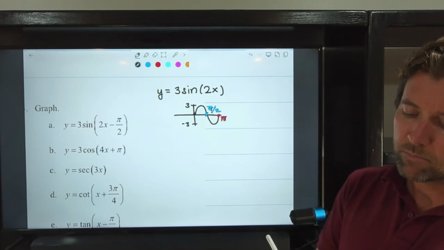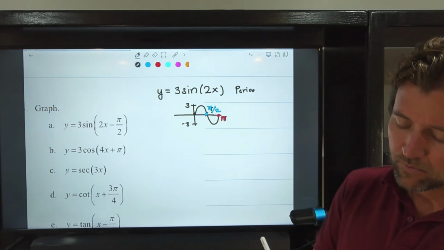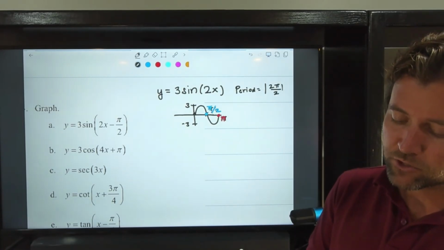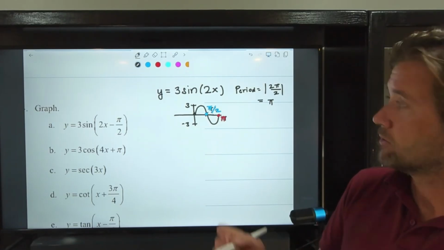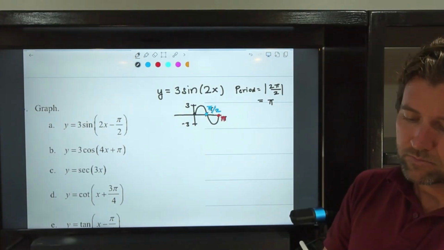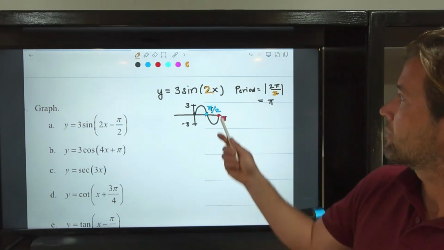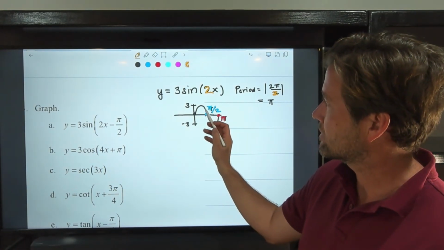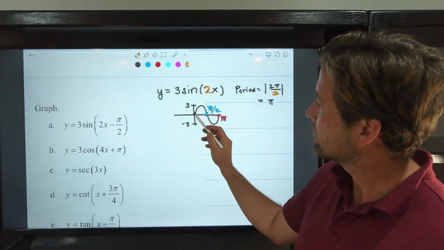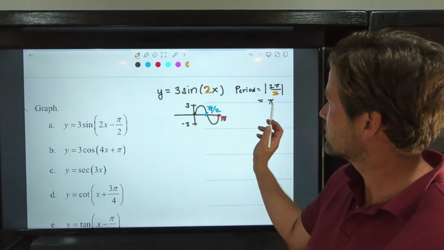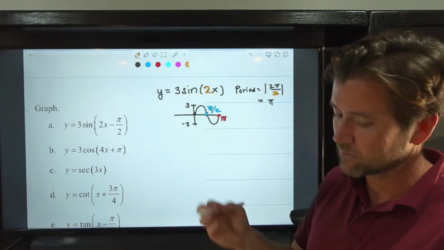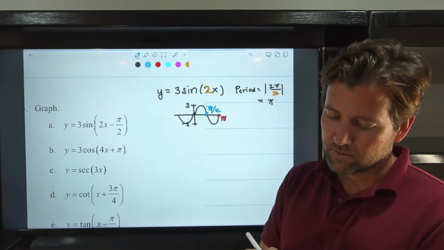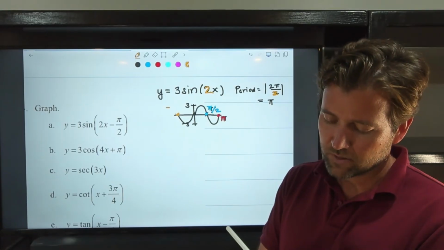Now, one other thing, we should know the period of this function is equal to the absolute value of 2 pi divided by the coefficient of x. And so the coefficient of x is 2. So I'm dividing 2 pi by this orange 2 right here, and we get pi. So if I start here at the origin, this is a complete period, which is pi. From the x-intercept to x-intercept will be half a period, so that checks out. From this x-intercept to that x-intercept is pi over 2. Now I could draw more of this graph, and this x-intercept over here would be negative pi over 2.